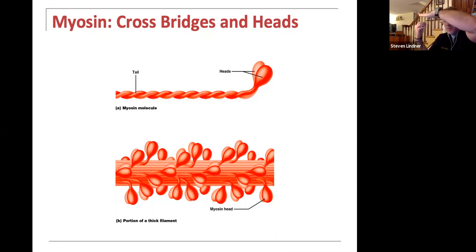If this hand represents actin and this is myosin, I have to bend up and attach right there to the binding site. But this attachment to the binding site can only happen if the binding site is exposed. If troponin and tropomyosin are in its place, then this stays in this position. If troponin and tropomyosin are removed, it's almost magnetic where this comes up and grabs on. And then it can flick, right? The wrist can bend, taking actin and contracting it, moving it like this. Okay, just keep that in mind.